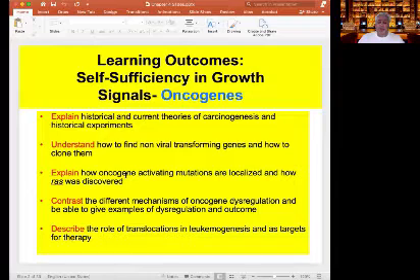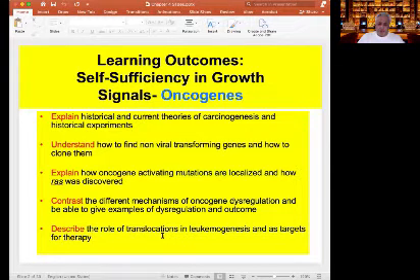So explain how oncogene-activating mutations can be found on different chromosomes and how, in particular, the Ras, or the Ras, pronounce it however you like, was discovered, right? And then contrasting means comparing. So contrast the different mechanisms of oncogenic dysregulation. I mean, this means not proper regulation, and be able to give examples of dysregulation and their outcomes. So this is very important. Can you predict what would happen if a particular oncogene misbehaved?